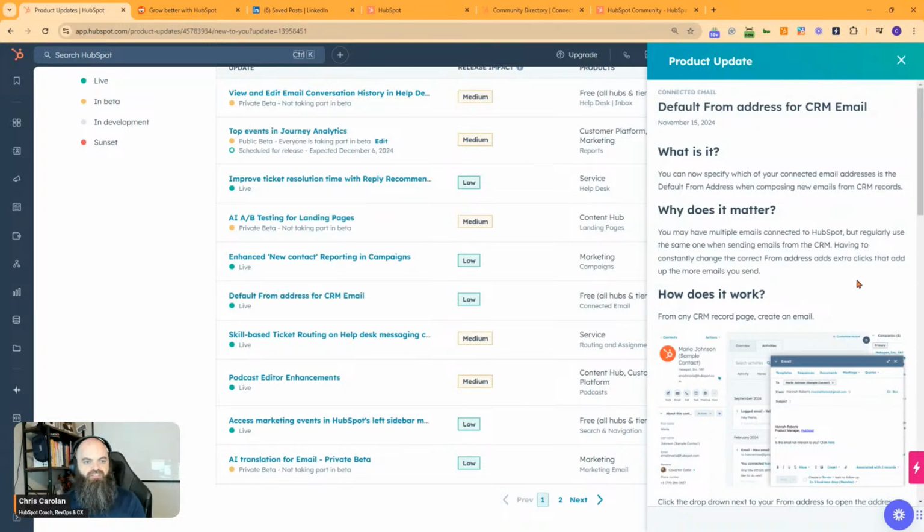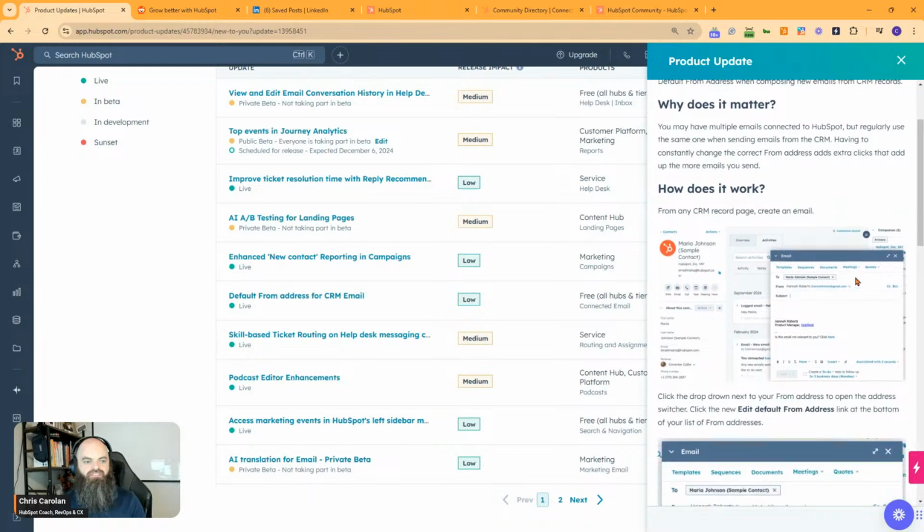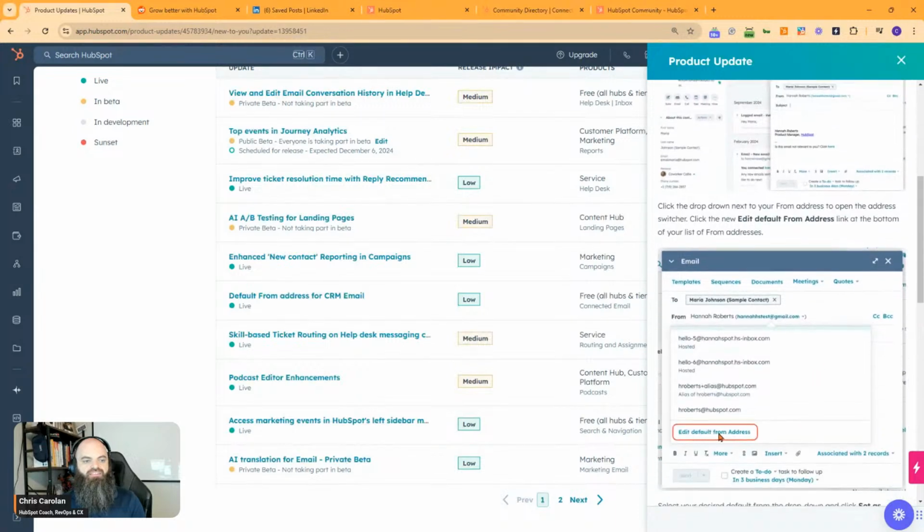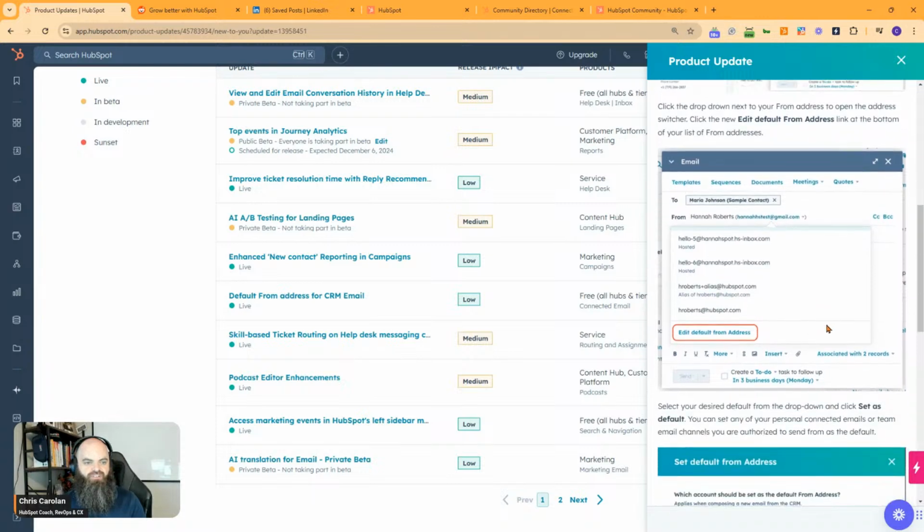How does it work? From any CRM record page, create an email. Click the drop down next to your from address to open the address switcher. Click the new edit default from address link at the bottom of your list of from addresses. That's beautiful.